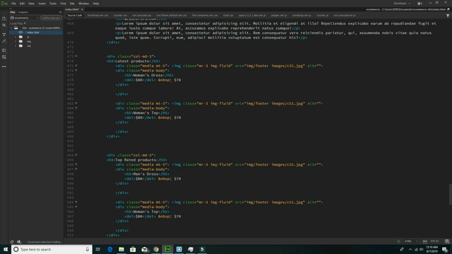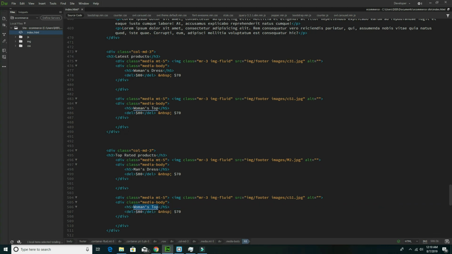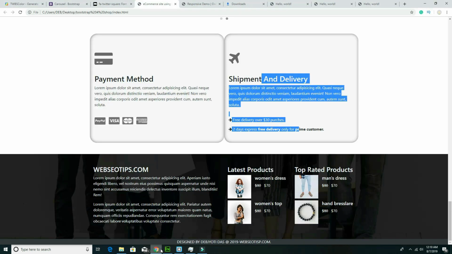I have to change the image also. So take like M2, and here also like hand bracelet. And change the image also. M7 is okay. Save it and check how it looks now.